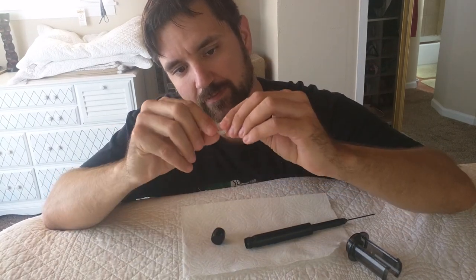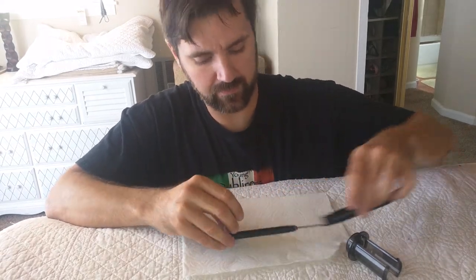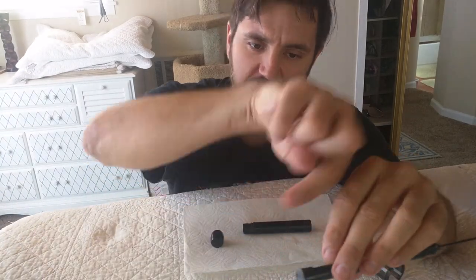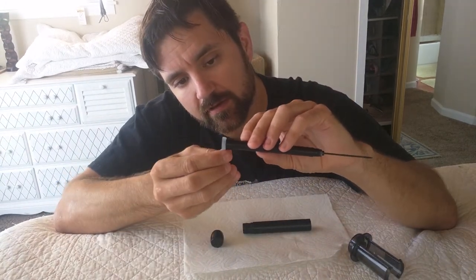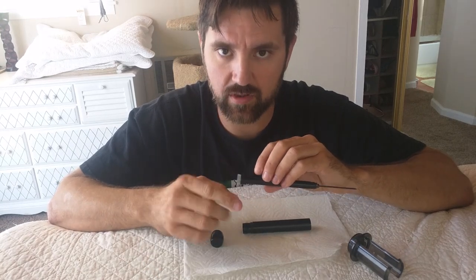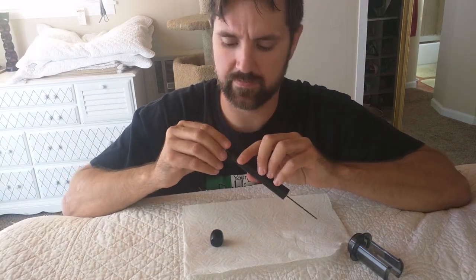You can already see the seal there. Make sure it's clean — mine had a piece of cat hair on it. Once it's clean, remove the piston from it. Take the seal and face it upwards — the seal edge has to be facing the opposite direction from the needle. Then put a tiny bit of olive oil around it — I'm not sure if that's the right oil, but that's what I used.